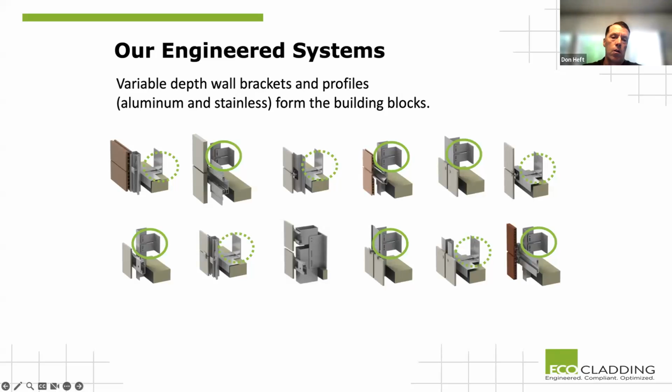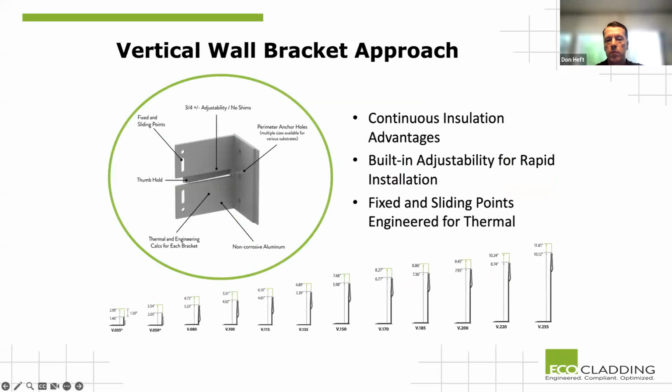The brackets are either aluminum or they could be stainless steel. The aluminum we call our Alpha systems, and the stainless are Sigma systems. A lot of the similarities in each of these is that it allows you to get through the insulation to hold off either really lightweight products like composites, or things like Dave mentioned on the fiber cement side, where it would be a 2 or 3 or 4 pound system. It could be just a couple inches of exterior insulation, or it could be a system where you're trying to accommodate 12 or 13 inches of exterior insulation, depending on what you're trying to get to.